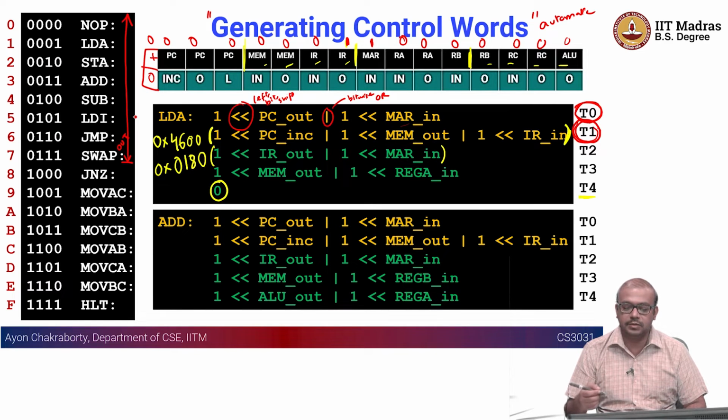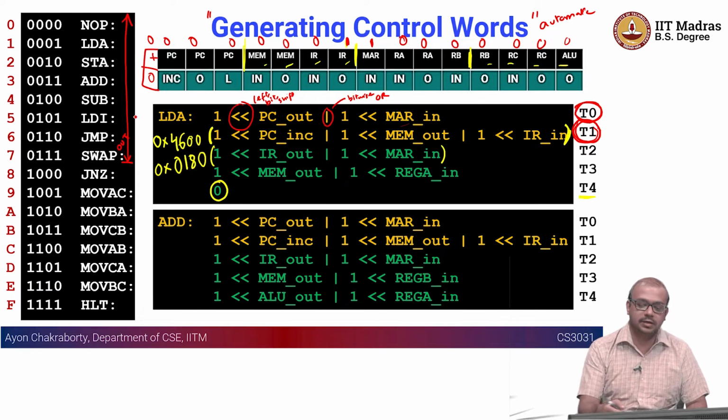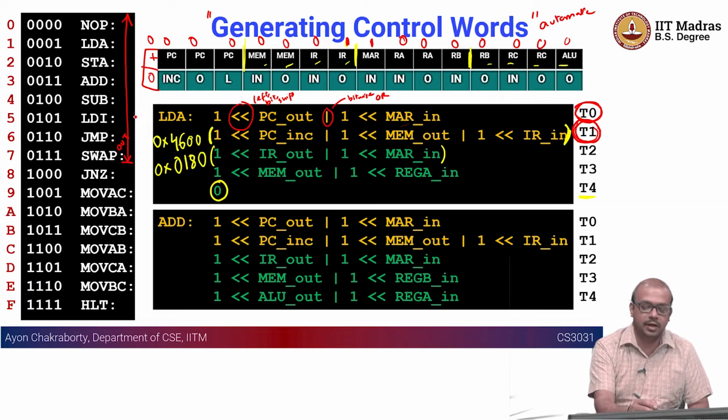And how do you create these microinstructions? An easy way to realize these microinstructions in software is using this kind of code that I have shown here. For example, for doing the fetch cycle, this is our fetch cycle and the first two microinstructions.